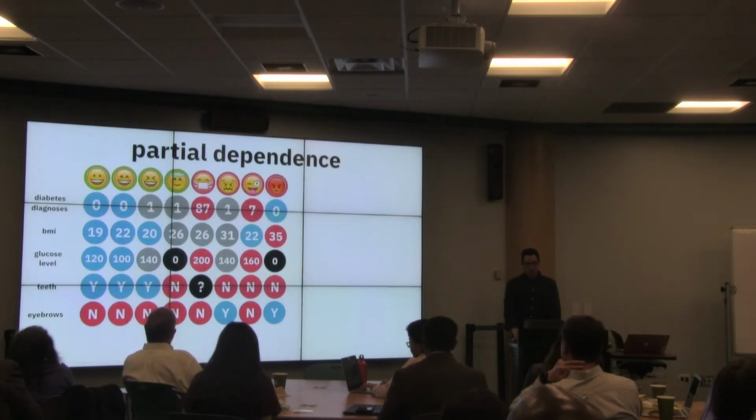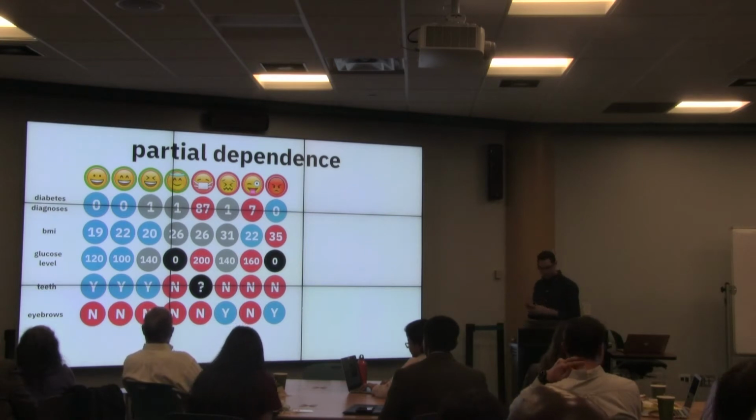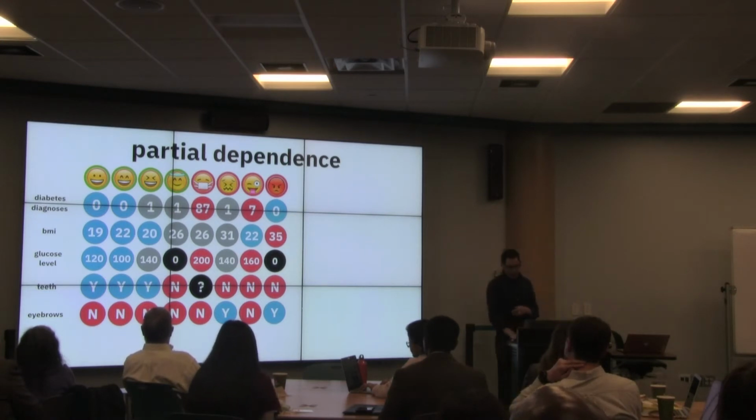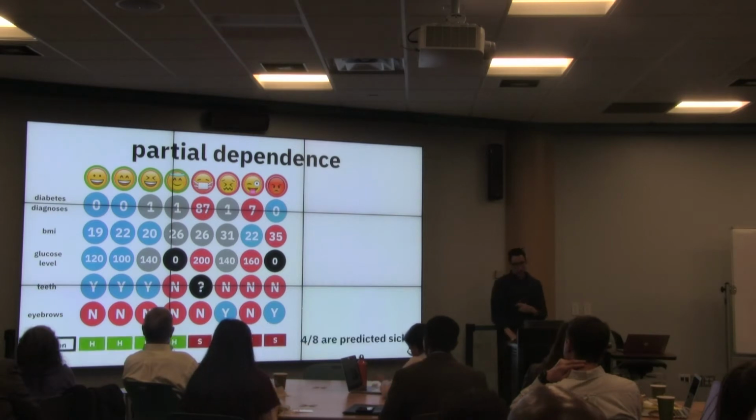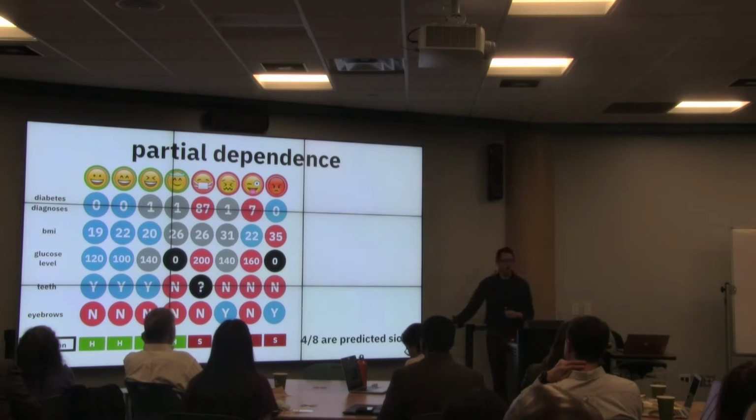So we leveraged a concept that was popular in the data science community among some people called partial dependence. It's a simple technique, but it's one way to probe how important a feature is to a prediction. So again, we have our patients here. And the 1-minute introduction to partial dependence is, we have our predictions here at the bottom. On the left, the 4 are correctly predicted as healthy. And on the right at the bottom, the 4 patients are correctly being predicted as sick. So right now, 4 out of 8 are being predicted sick. We feel good about that because we know the ground truth at the top, and this aligns very well.